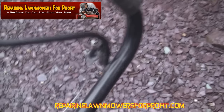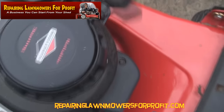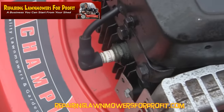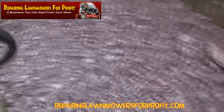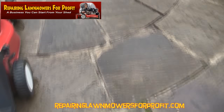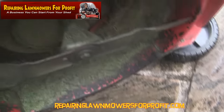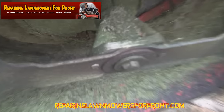All cables look good, things I'm looking for. Pull cord's been replaced at some point as well, so that saved me a job. Looks like the plug wants renewing. I mean, you know, it could be running okay, the plug could be okay, but I'll change that. Let's have a quick look underneath as well. Oh, there we go. See if I can turn this over. Just put my coat on here. Let's have a quick look underneath, make sure the blade's on the blade boss. Yeah, see that there, the two pins through there.